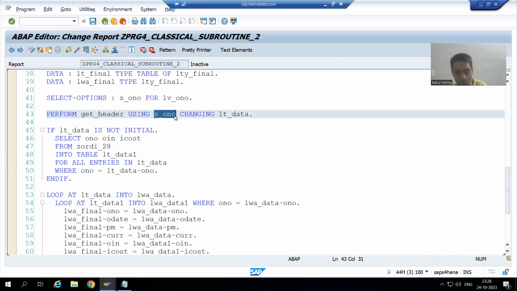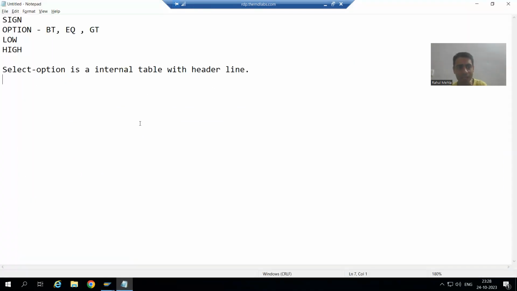S underscore O and O is your internal table also, and S underscore O and O is a work area also, because we know very well in case of with header line, the work area is same as that of internal table.